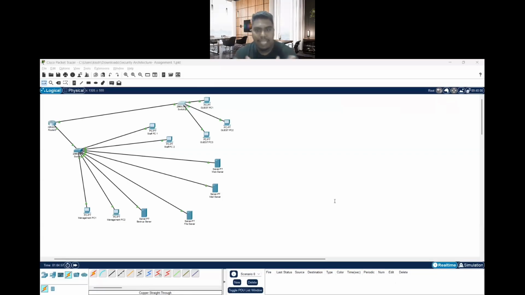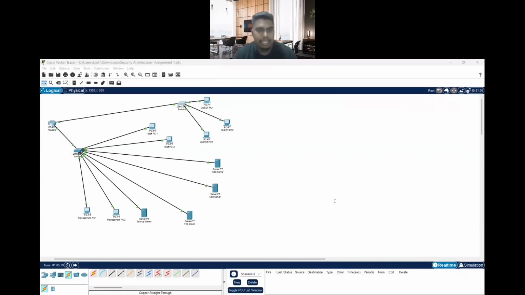Then the next is fail safe default. The ACL ends with deny all, so anything not explicitly permitted is denied. Then unused switch ports are shut down, so any unused ports will be shut down. Then secure communication, which is SSH on the router, HTTPS on the web server, and TLS on the mail server. Then continuous monitoring: we have logs that are checked regularly, ACL review monthly, and regular security updates.